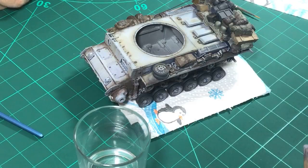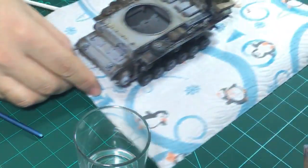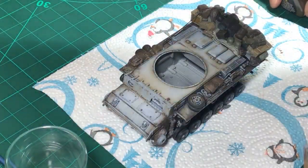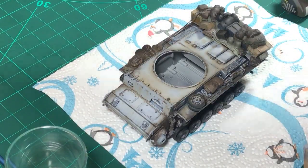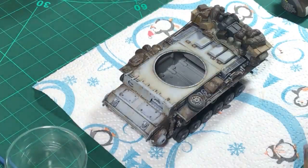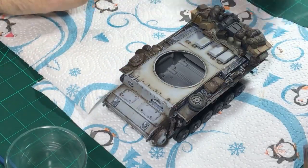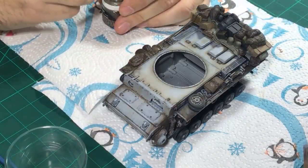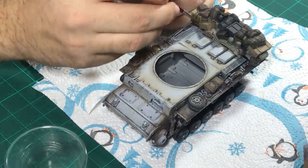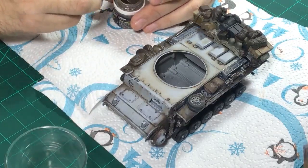We can add some pigment to the back of the tank because this is basically the only area where I haven't really gone to town with pigments. What we are going to do now is add pigments there - I have a special brush for this, actually it's just a very old, very stubby brush that's coarse enough to stipple pigments on there. We'll focus on the Russian Earth pigment here.